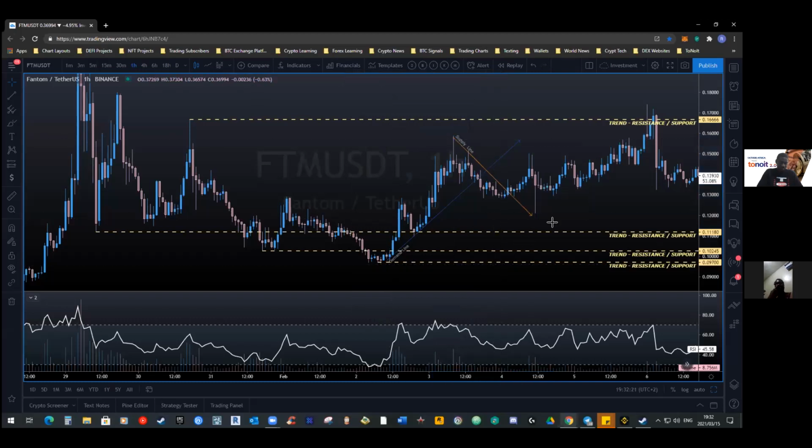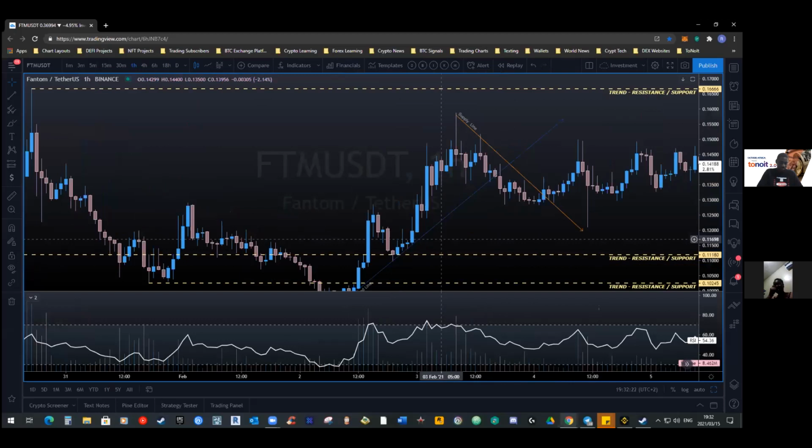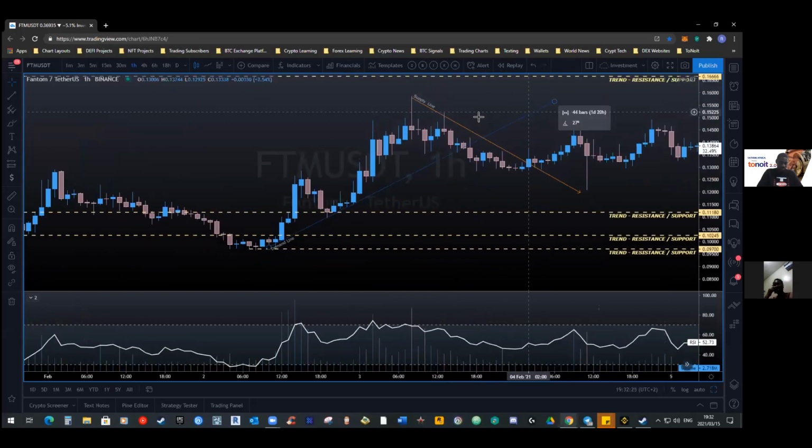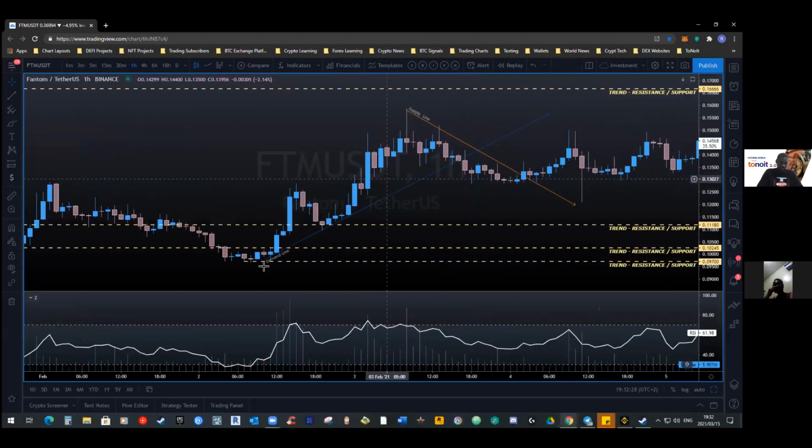So now we've got those two trend lines. We understand where's resistance, we understand where's support, and now we understand our trends. So everybody have a good idea of what a trend is now and what resistance and support is now? Or should I touch on this a little bit more? Please let me know in the chat.